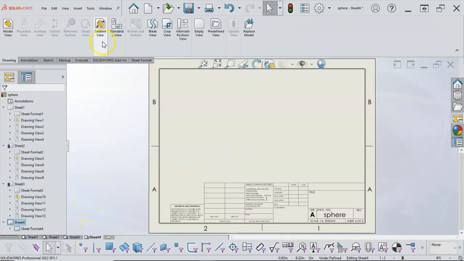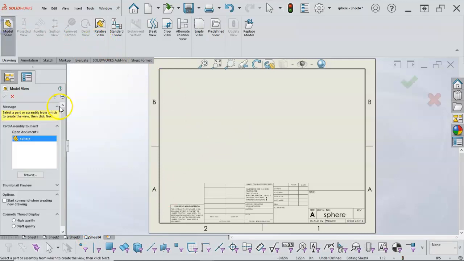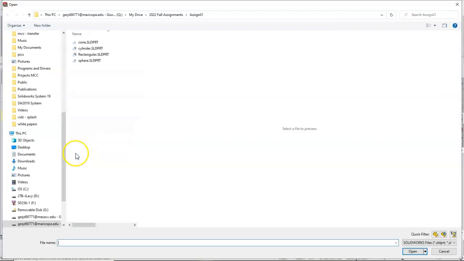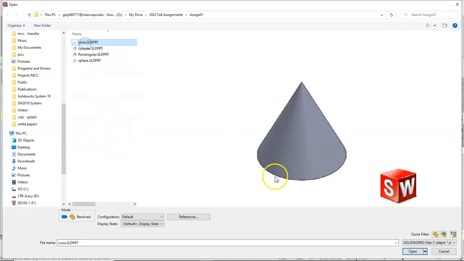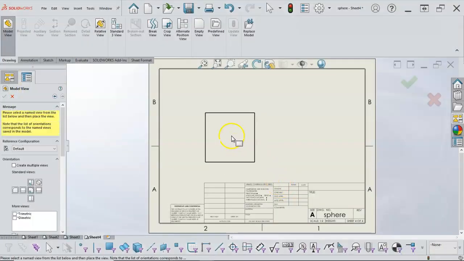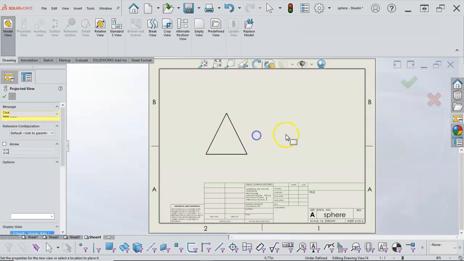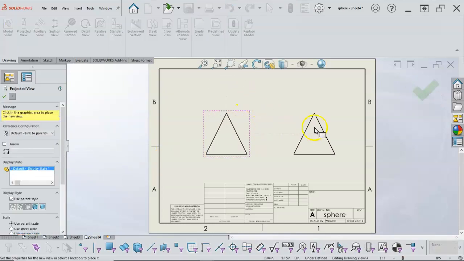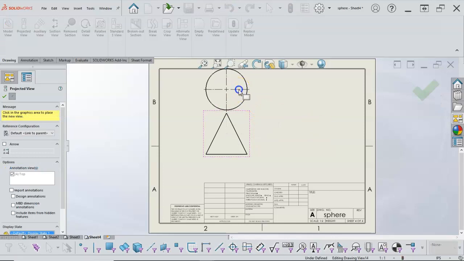So let's go ahead and bring in the cone, and we'll browse to it as well. And once we shift from first angle projection to third angle projection, that's a kind of global document setting, so those two are going to be the same.